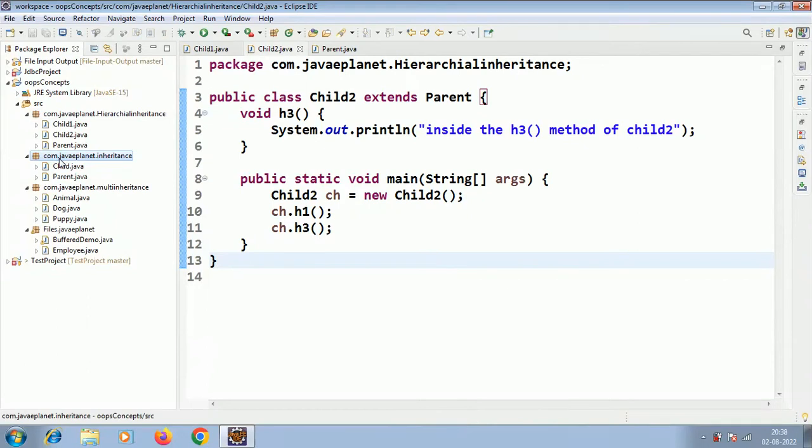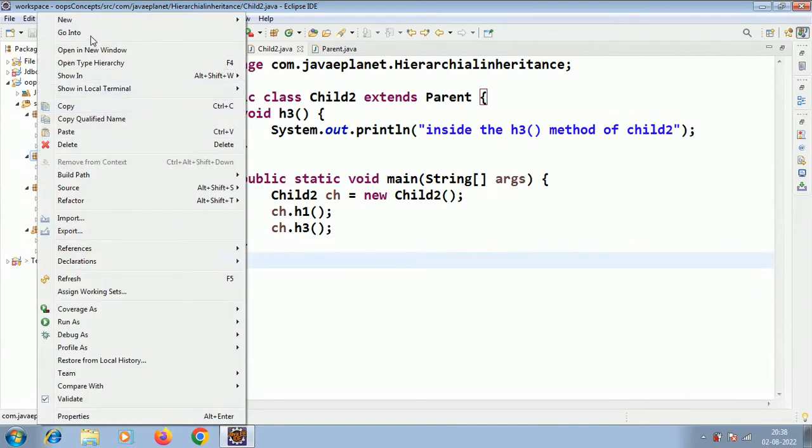Now I will tell about the multiple inheritance by a practical example.